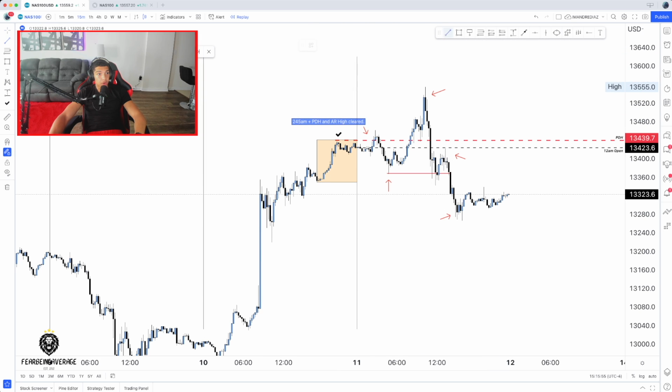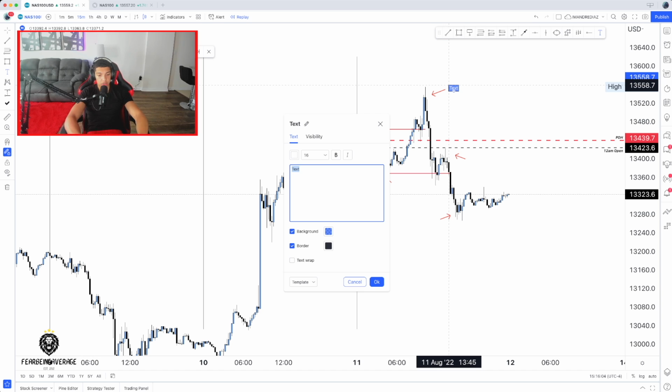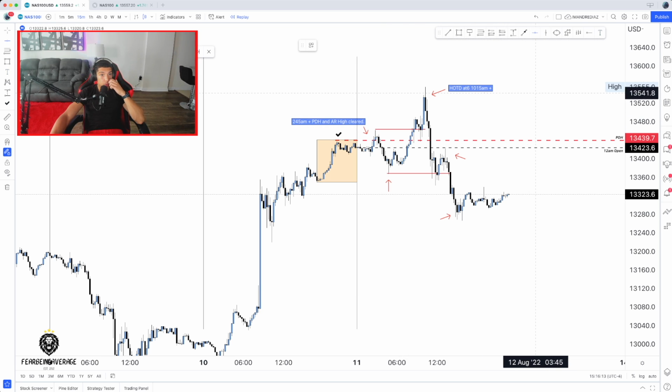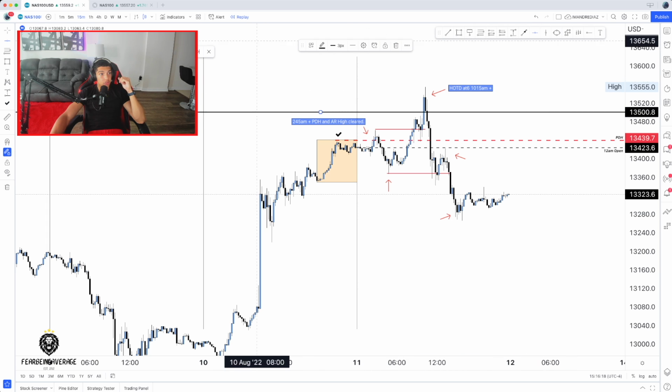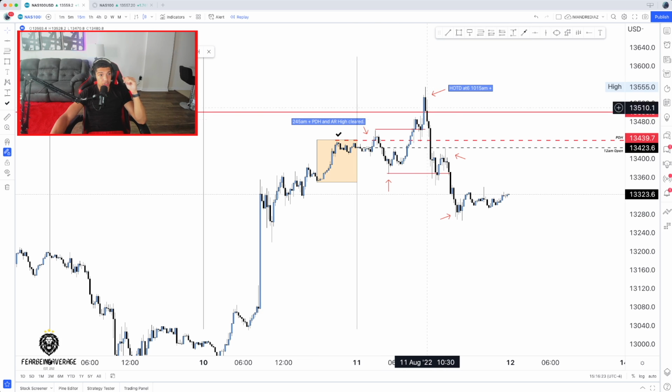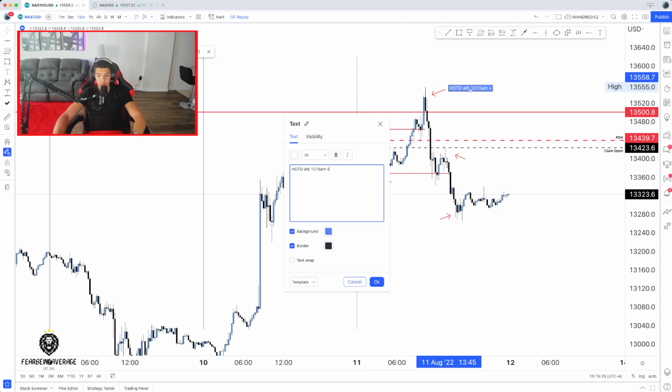We ended up running above that London session high and creating a high of the day at 10:15 in the morning, which was the New York session. So we have the high of the day at 10:15 a.m. Plus, what did price do at this time? It traded up into this 13,500 level. Even though it didn't really stay there, it came right above and eventually came back lower, so it did hold that level. So I'm going to annotate that 13,500 rejection.